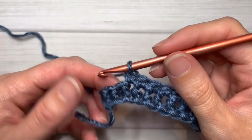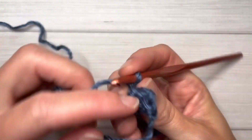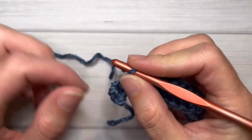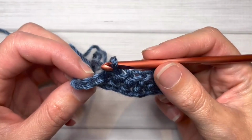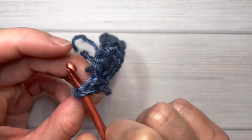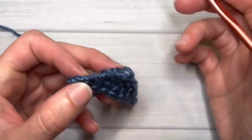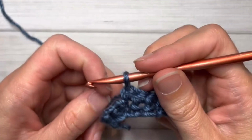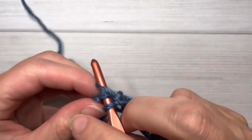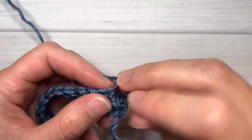Okay, so we're almost to the end of that first row of single crochets, and remember the first stitch that we made is kind of bulky. It's got those 2 chains and kind of how we just got started. I have 2 stitches left, so I have a stitch here, and then this is the top loops of the very first one. So I don't stitch into those chain 2 that we made in the beginning. I know the first time I tried it, it just seemed weird, like you're just going to have this bulky end over here on your work, but I promise you it does not look that way.